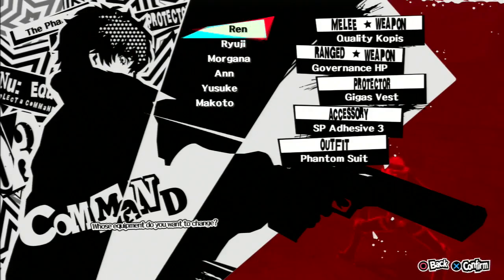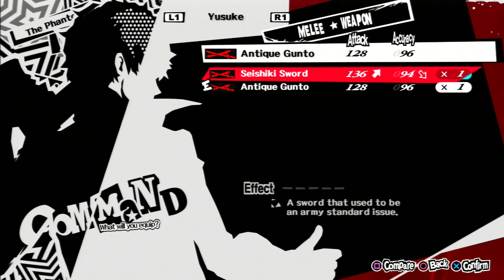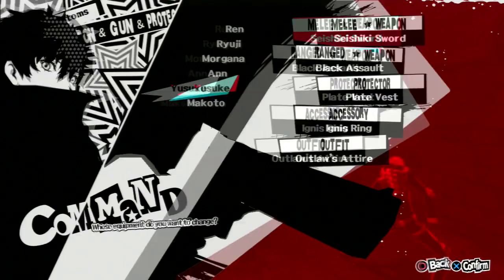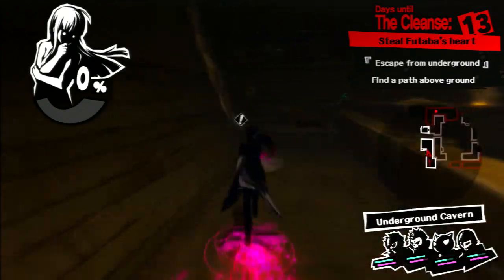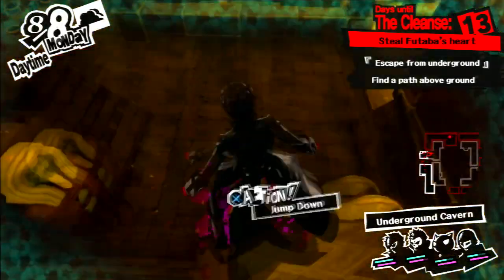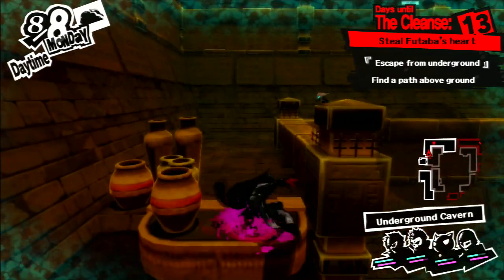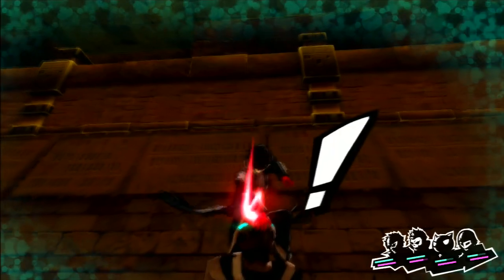Wait a minute. No, we got an antique Gonto. Well, dang. Should not have bought that for Yusuke, or for Fox then. Was hoping I'd get something for Mona, but oh well. Go ahead and jump on over here, and then let's see what we can do about that other side. There's definitely a lot of different places for you to explore, so definitely want to make sure that you cover all of your ground.